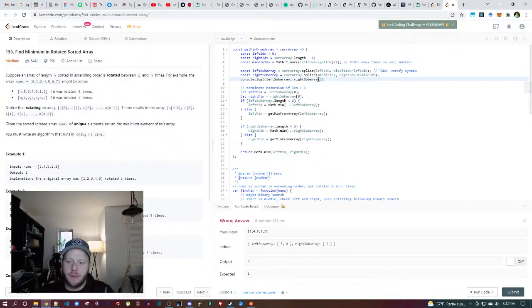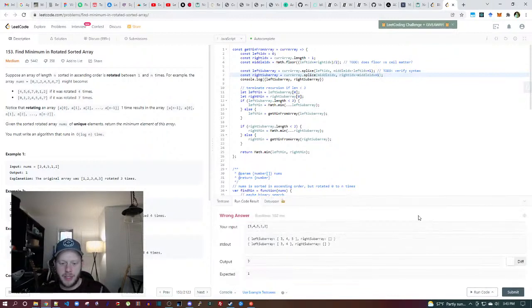So we detected that the slicing is wrong. So it should be 3, 4, 5. So I'm going to do just +1 and see if I get my expected results. So now I got 3, 4, 5 on the left subarray, and I got nothing on the right subarray. I'm not expecting that either. Let me see.